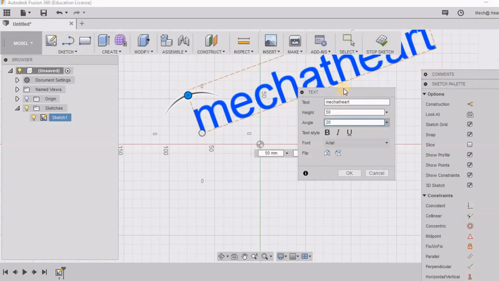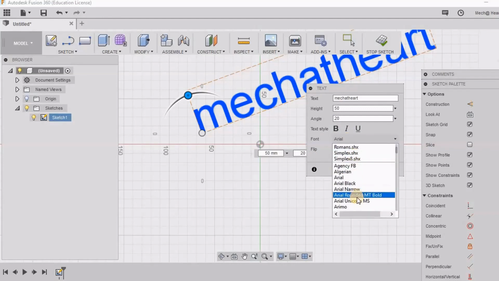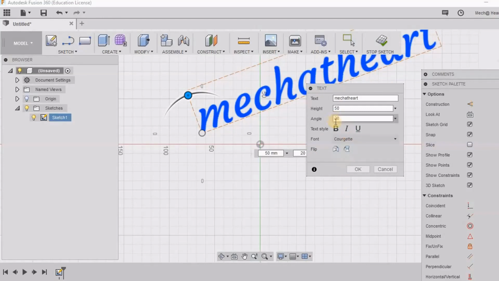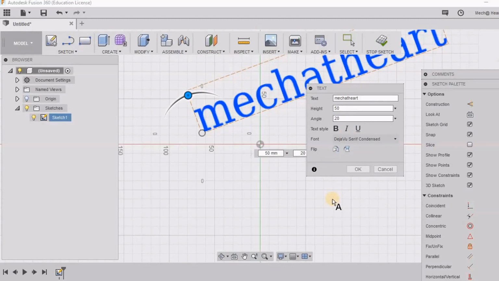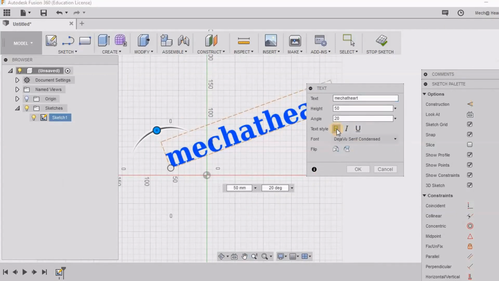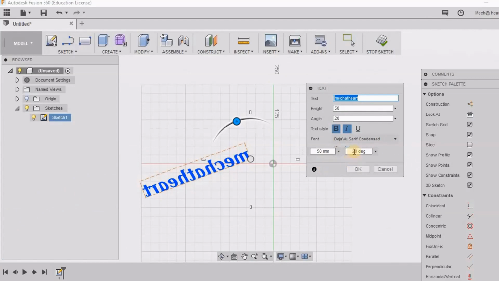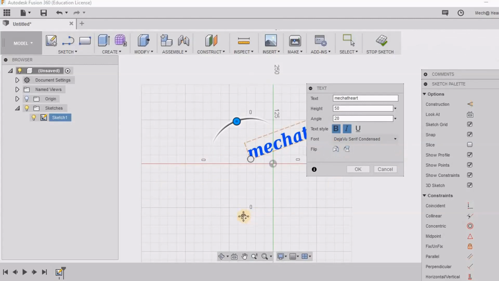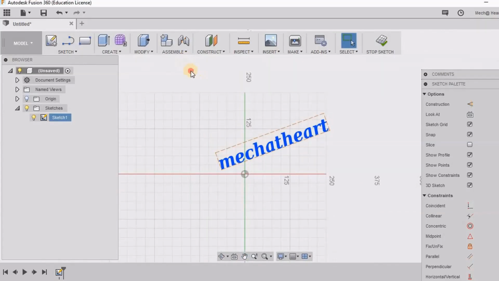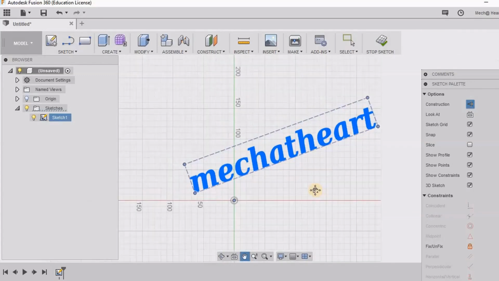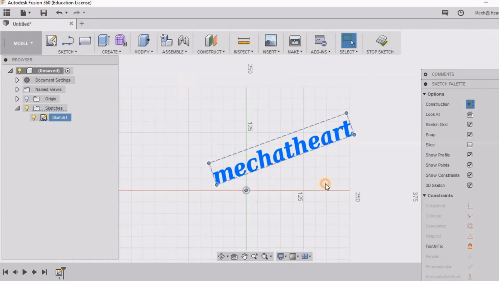20 degrees. Okay, I can also edit the font of this. There are a number of fonts given, so I can select any font from here and I can make it bold, I can make it italic, or I can select underline command also. So I can flip this also, that is, it will be as a mirror image, but I'm actually comfortable with this vertical flip, horizontal flip. Okay, so I can say okay. So this will help in embossing on any product or just having this text as a logo kind of thing on a product.